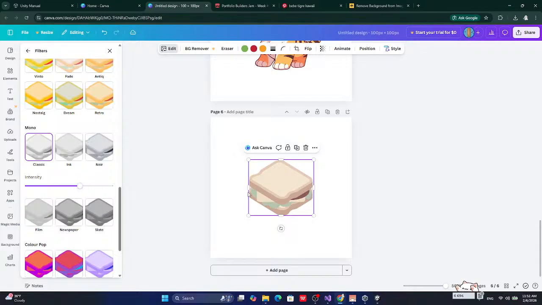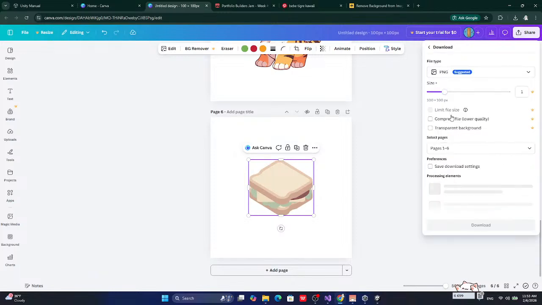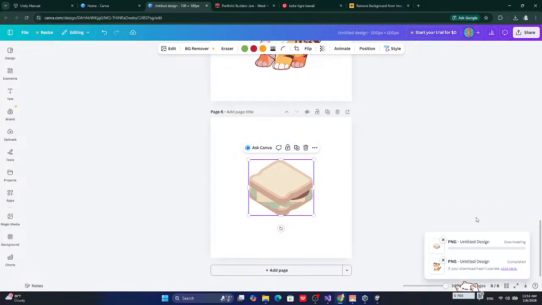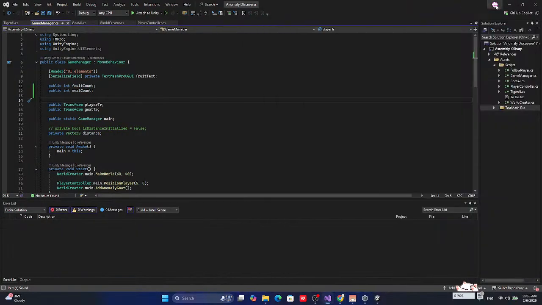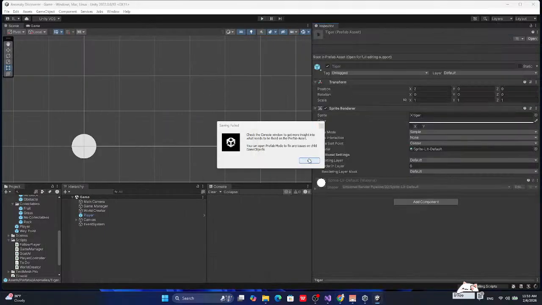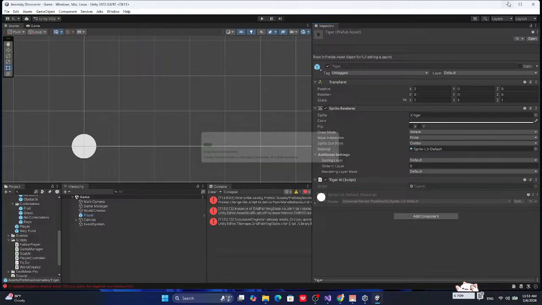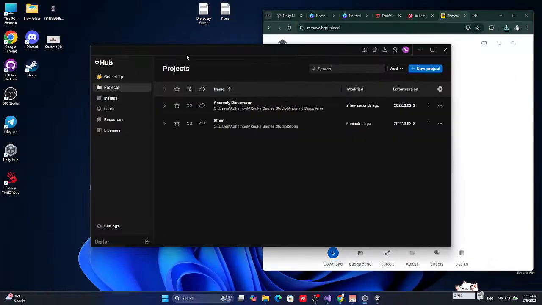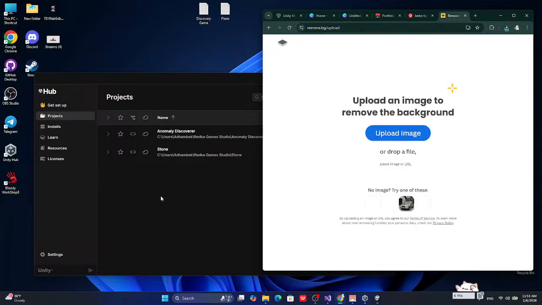So it's less. Download PNG of the current page. Download. Okay, it's kind of giving me an error now. Okay, thanks for it.